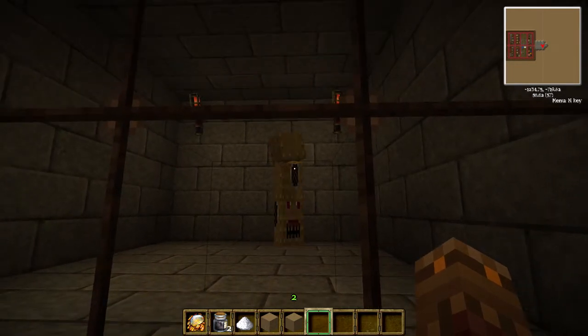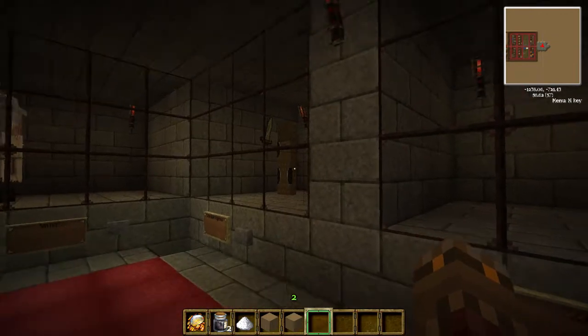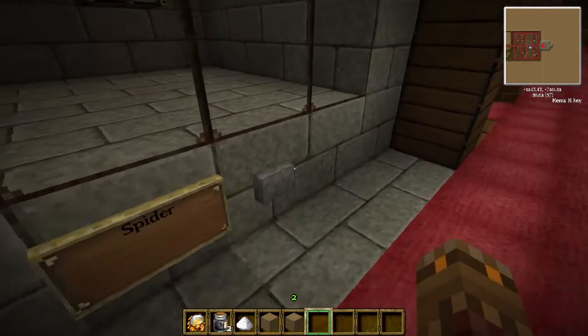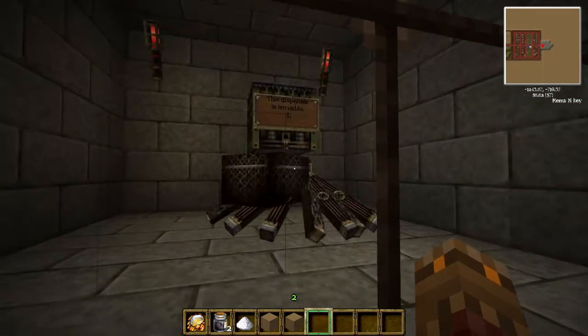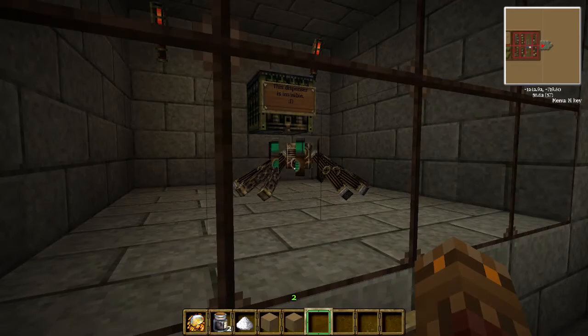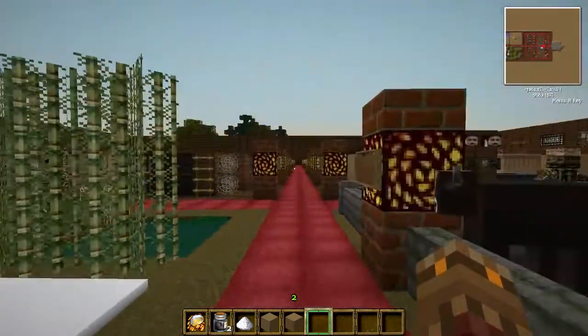Zombie pigmen have this weird texture. I might have to fix it. It's not proper, so I might have to fix the zombie pigmen. Zombies are pretty robotic looking most of the time, and they're just normal spiders. So they're not. That's just because they're intersecting, that you can see it like that. But anyways, let's get back to the actual world.